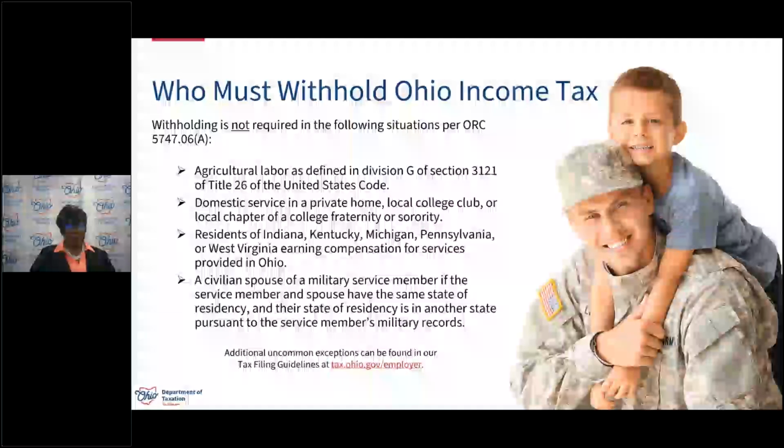Residents of Indiana, Kentucky, Michigan, Pennsylvania, and West Virginia earning compensation for services provided in Ohio. A civilian spouse of a military service member, if the service member and spouse have the same state of residency and their state of residency is in another state, pursuant to the service member's military records. Any other exceptions can be found on our website.